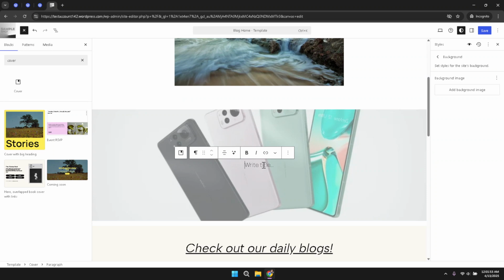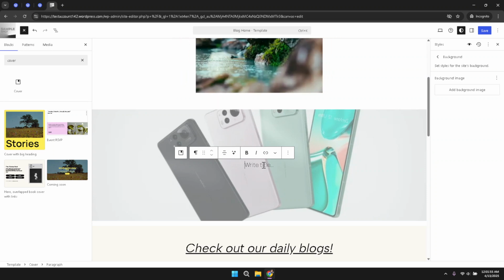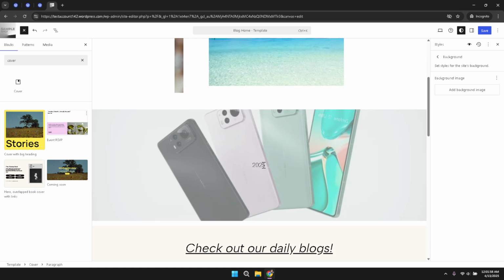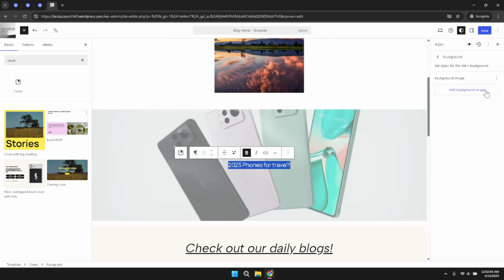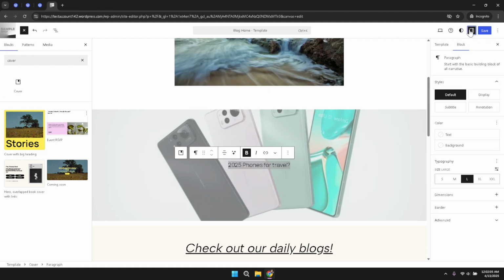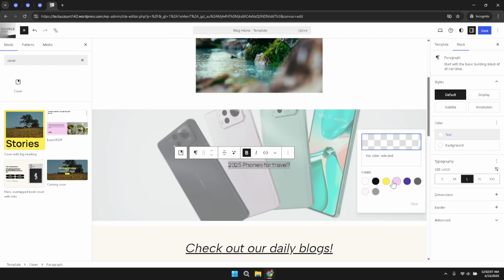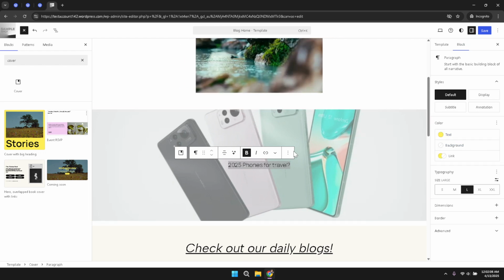Type in the customized text that you would like to appear. This text might include headings, slogans, or any other information you wish to highlight. Once you are satisfied with the text that has been entered, move on to the appearance settings to adjust its position. Explore the alignment settings by clicking on the Align Text option. This will present you with a few alignment choices such as left, right, or center. Select the appropriate option that fits the overall layout you are aiming to achieve. Adjusting the text alignment helps ensure that your content is both visually appealing and easy to read.